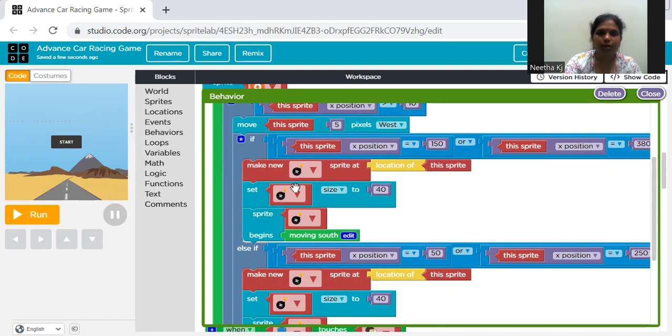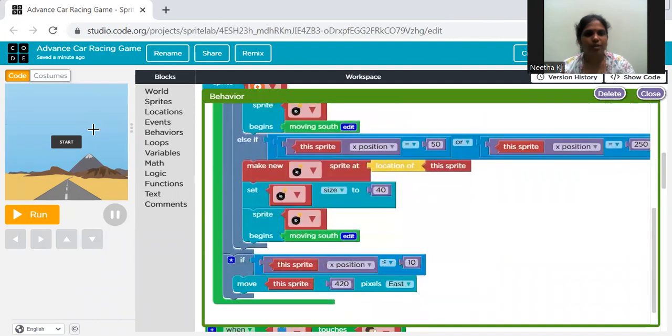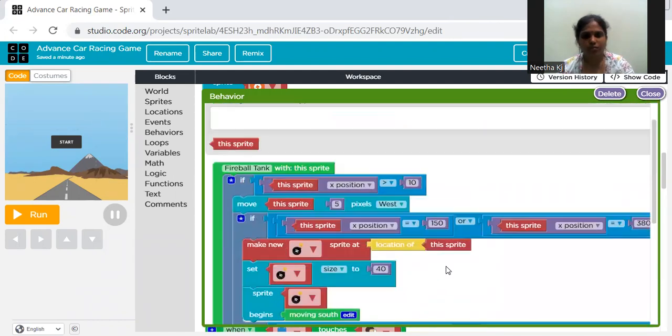So what you're doing is making a new bomb. That means when this tanker is at this position or this position, it is creating this bright bomb sprite and putting the size as 40. And it keeps on moving in the south direction. Say for example, over here it is at 150 position. At this position, it has reached here, so it is putting a bomb here.